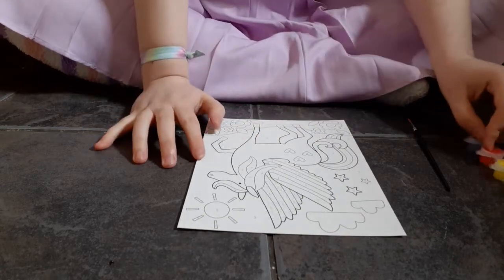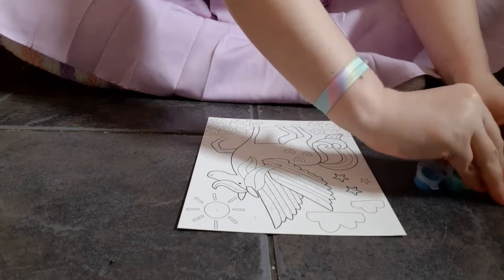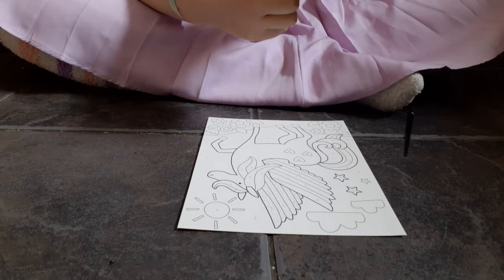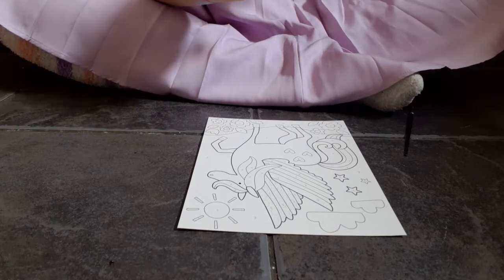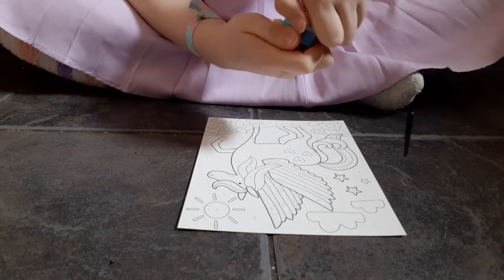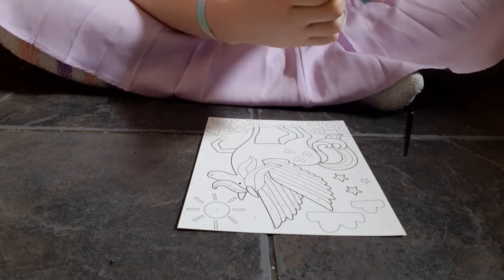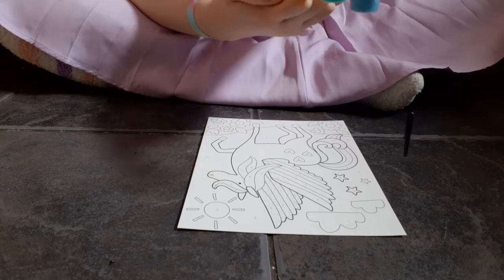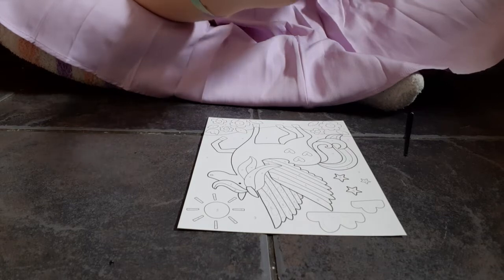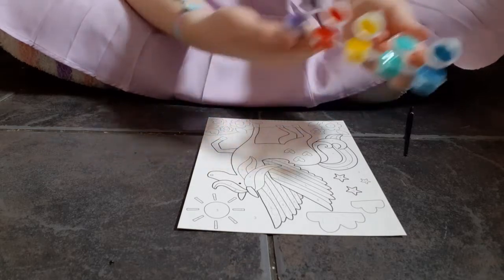So we are going to be starting this off. I think what we're going to do is open up all our paints first, which is always the hard part. Thank goodness they're not as hard to open as the other ones last time. If you watched my last crafty video, we made a paint your own mobile, which was, I'm not going to say it was a disaster, but it definitely is probably one of the harder crafts I've ever done. The paints were really hard to open, but these ones open straight away, nice and easy.